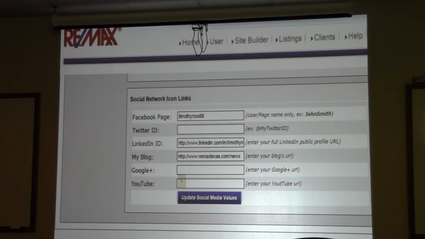Every time you post, have a link going back to your website. Here's another one. You create a web page inside your website for a city. Write a blog about it and link back to that city page. You create a neighborhood page. Write about that neighborhood, link back to that neighborhood page. Okay, so you got to build content. Search engines love content.